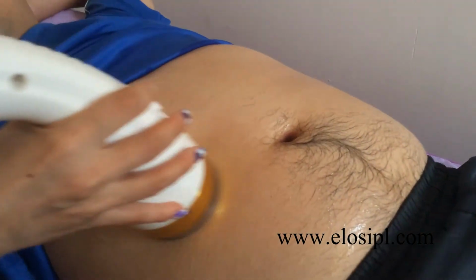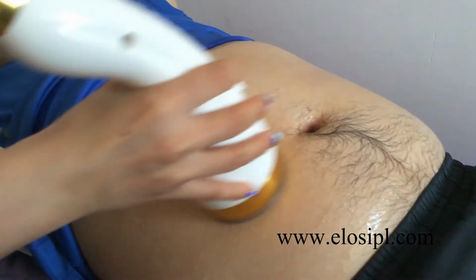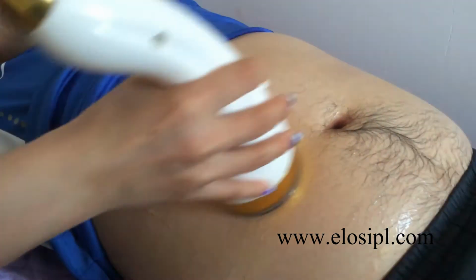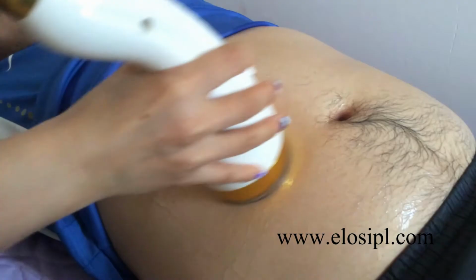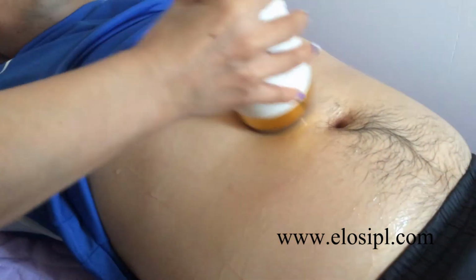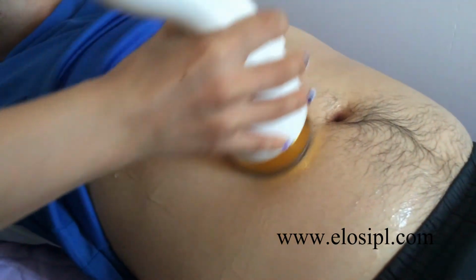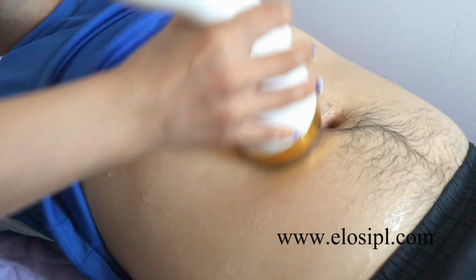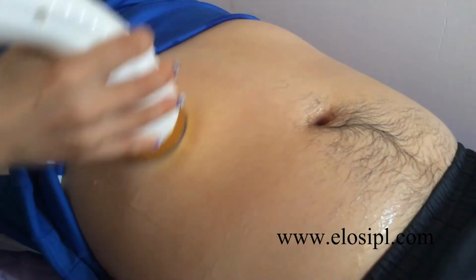Move the handle around the skin. Ask how the client feels during the treatment. Gradually increase the energy according to the client's feeling.